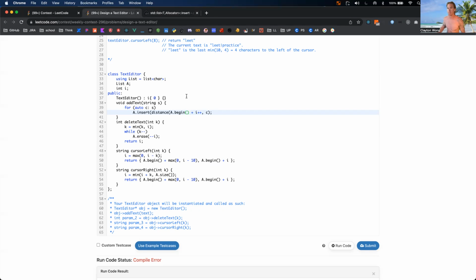Iterator. List iterator, yeah, it could be. Using list iterator.